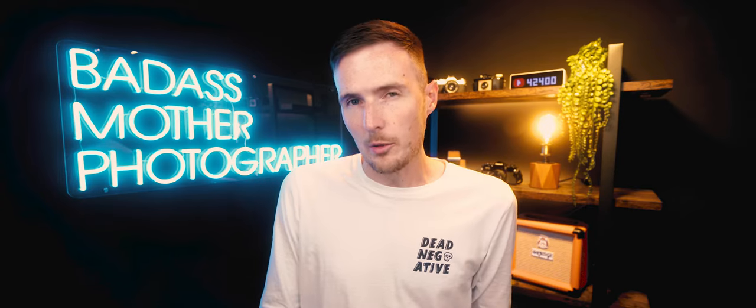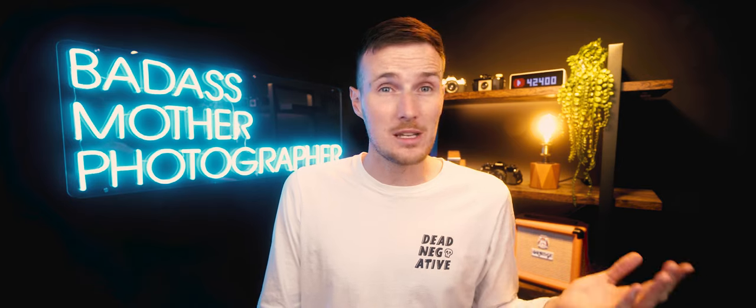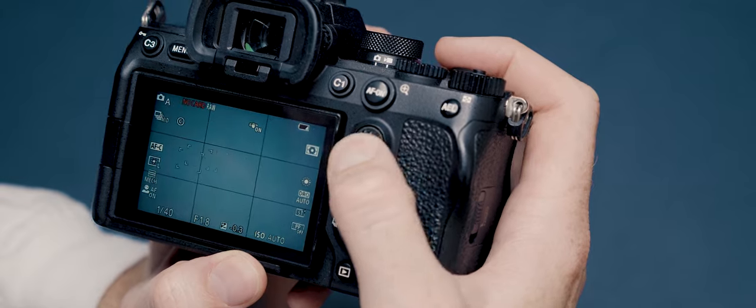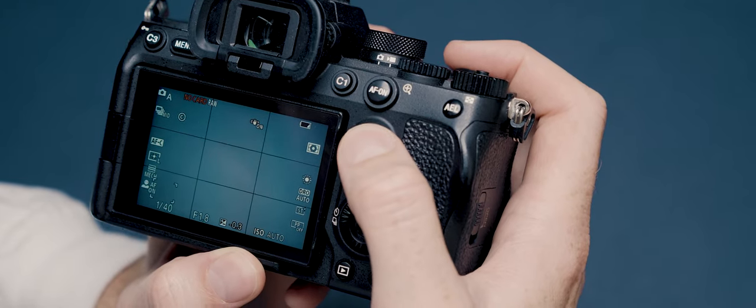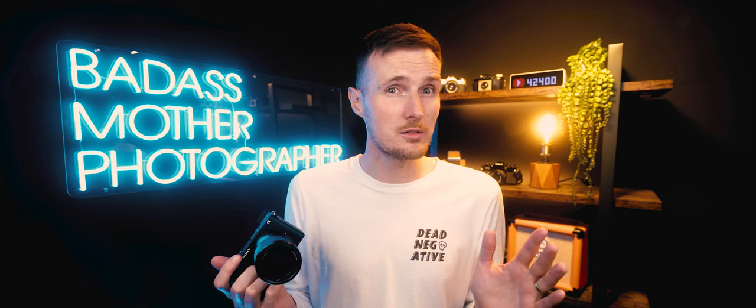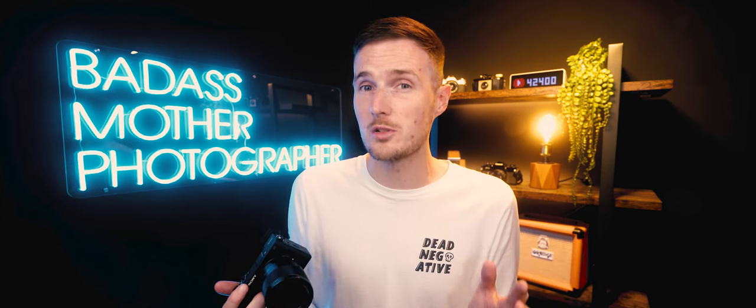Not to keep banging on about it, but this again is where having a joystick comes in really handy, because you can just move the AF point around with your thumb, lock the focus, and take the shot all with your right hand. Now, just to clarify, I am not saying that there is anything intrinsically wrong with how this camera operates, but just consider that moving the AF point around is something you have to do a lot if you're taking photos or capturing video. It is definitely important to make sure that the camera you're buying handles the way that you want it to, otherwise it will end up getting annoying.